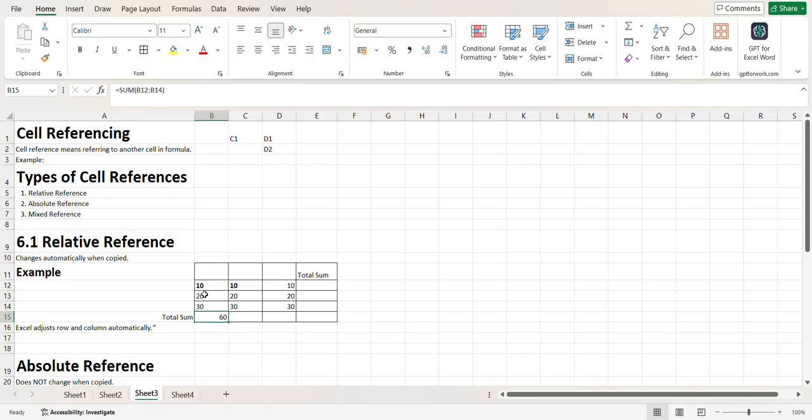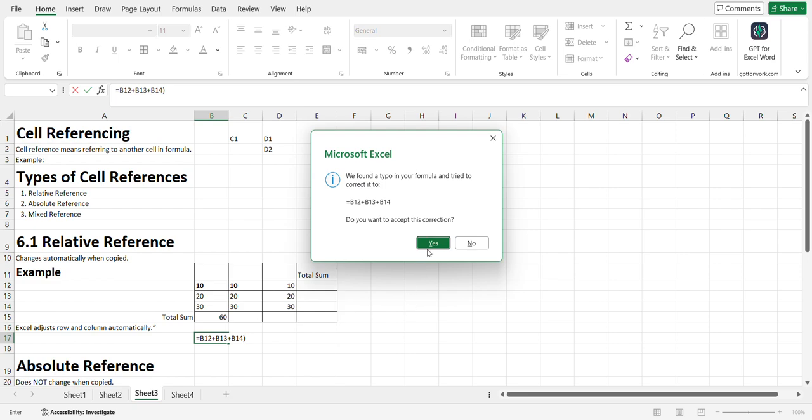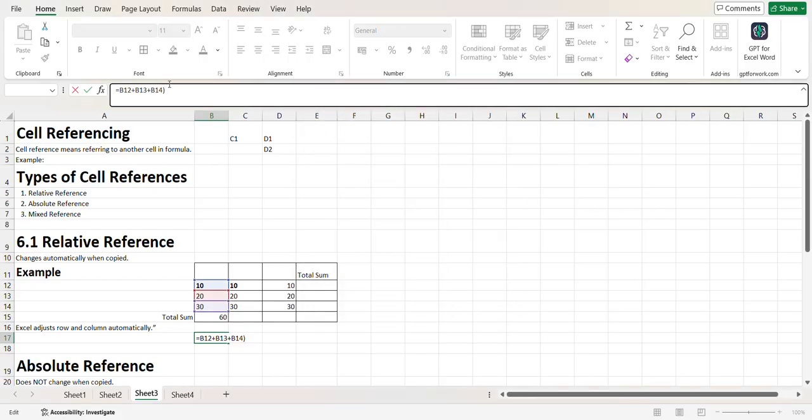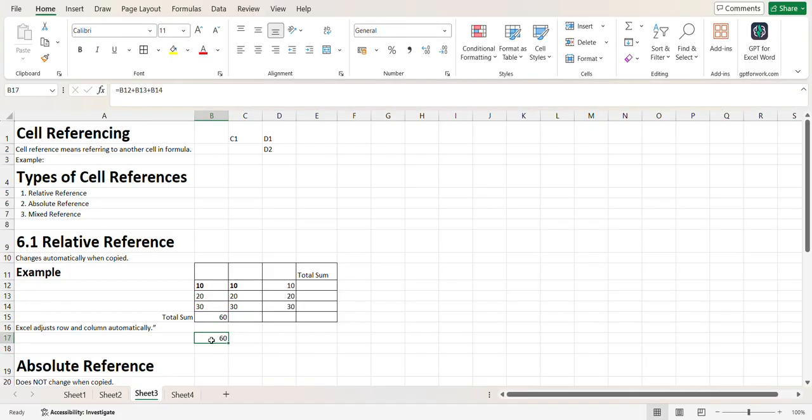You also saw in the earlier case that we selected individually 10 plus 20 plus 30. You can also do that. For example, equals, select this cell, click on 10, then again select this, click on this, again select this, click on enter. I think we have a formula error because of the bracket that we have used. Then click on enter. See, you will also get B12 plus B13 plus B14. There are only three values. If there are around 100 values, you cannot keep on selecting each value and pressing the add operator every time.